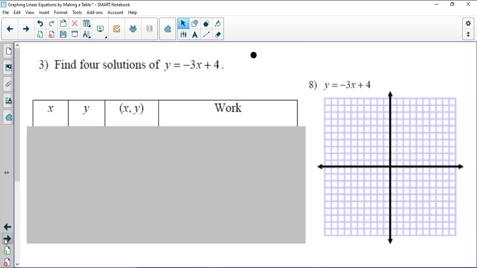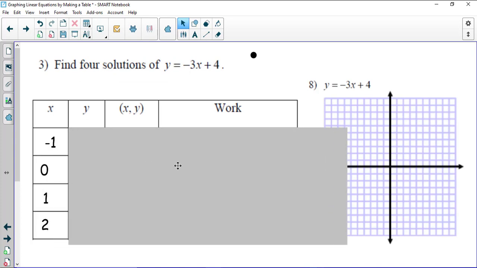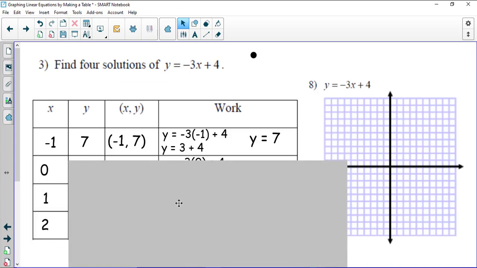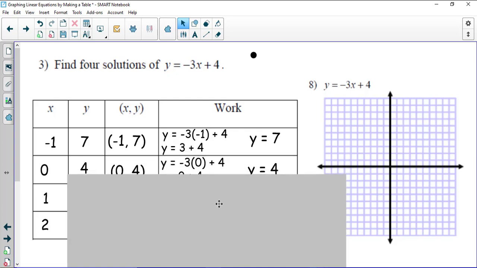All right, let's take a look at number 3. So we have y equals -3x plus 4. We're going to replace x with -1 first, and we'll do -3 times -1 to get 3, add on 4 to get 7. So -1, 7 will be an ordered pair. Replace x with 0. Now, you should always use 0 if you can, because that's usually the easiest one to calculate. We'll do -3 times 0 to get 0. 0 plus 4 is 4. So 0, 4 will be on this line.